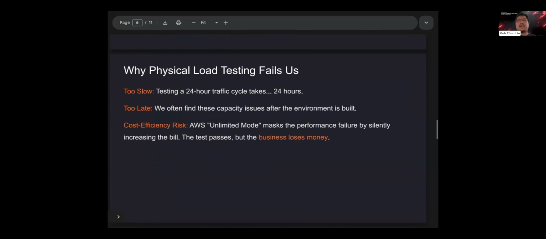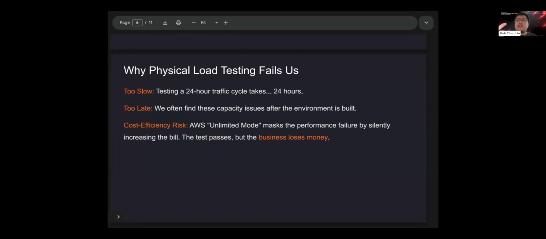This slide highlights why the traditional way is failing us. Physical load testing, like with K6, fails us for these three reasons. First, it's too slow. If you want to test a 24-hour traffic cycle, well, it takes 24 hours. Normally, we don't have that kind of time to just sit in front of a computer and watch for 24 hours.